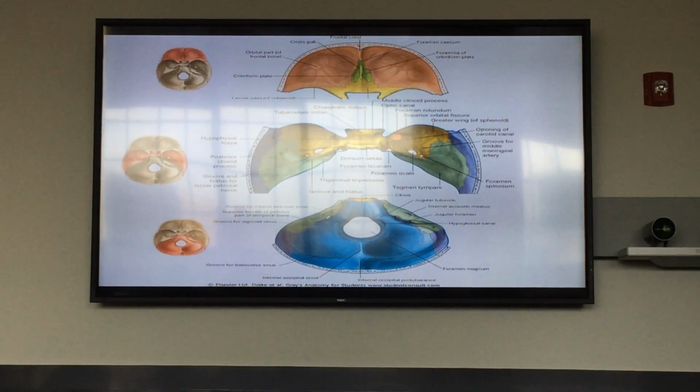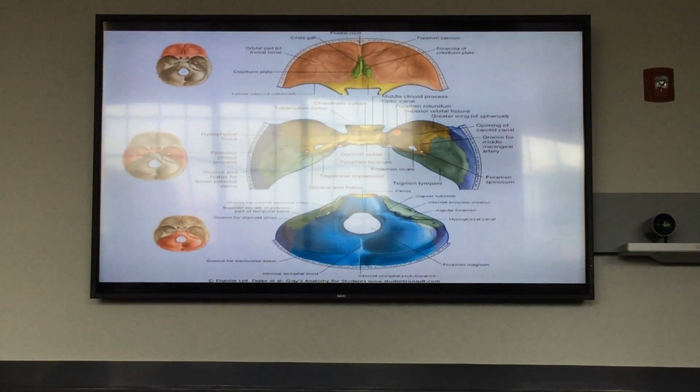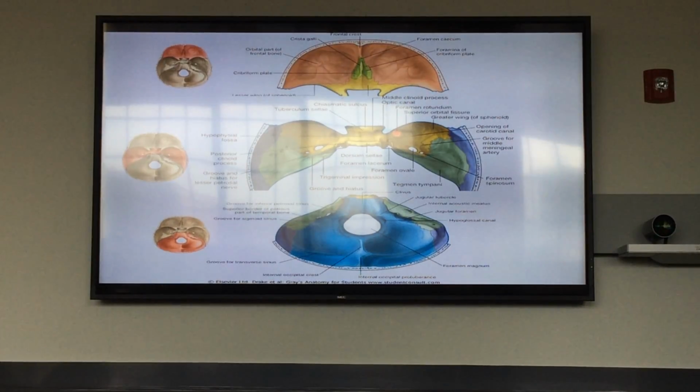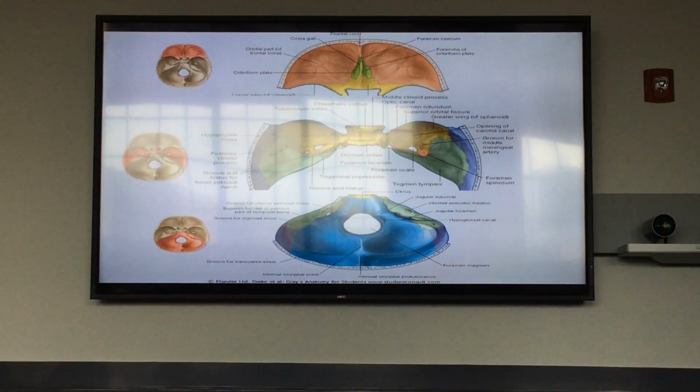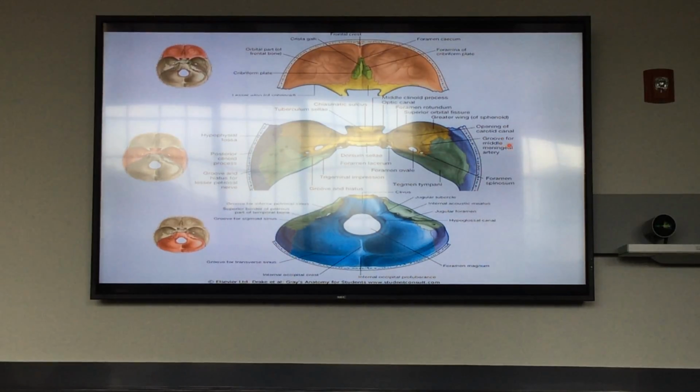Nice work. Right, this is where that middle meningeal artery will course up through foramen spinosum, and it'll actually split. They didn't really draw it in, but there's an anterior and posterior division. And one of those splits, look, they even write it here: groove for the middle meningeal artery. Look where it goes. What the heck's this thing right here? The pterion.